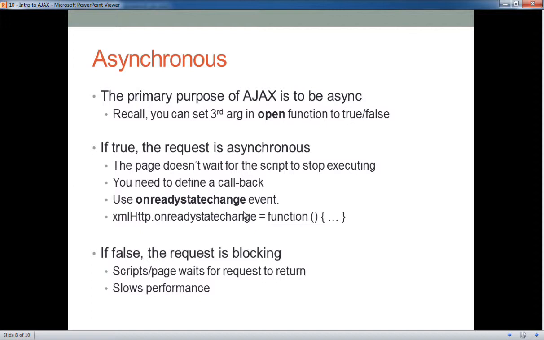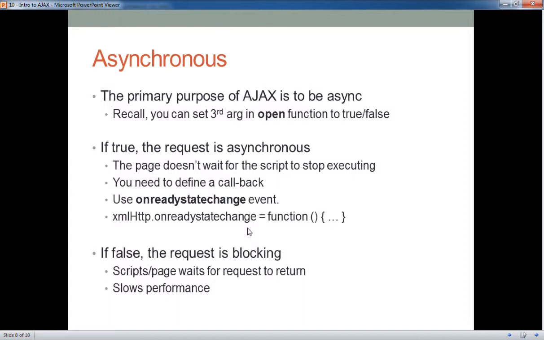And so what we'll say is Ajax makes a request and does it asynchronously, so the browser can continue to go on and parse and do other things and run other JavaScript. But when that request is done, it needs to know what function to execute when it returns a response. And so we call that the callback. And we'll talk about that here in just a second. We'll use the onreadystatechange event in order to look for the returned response and then execute a function. That'll look a little bit like this, and it'll make more sense when I put it in context and we look at the sample here.